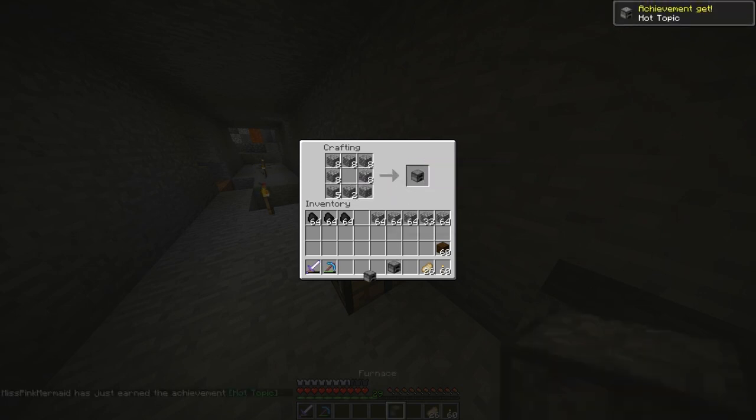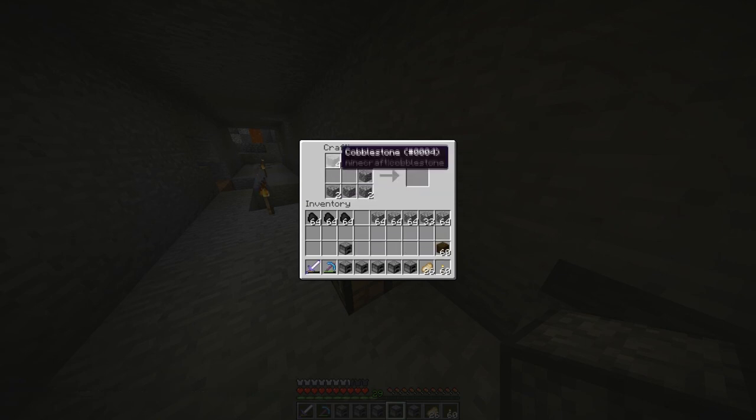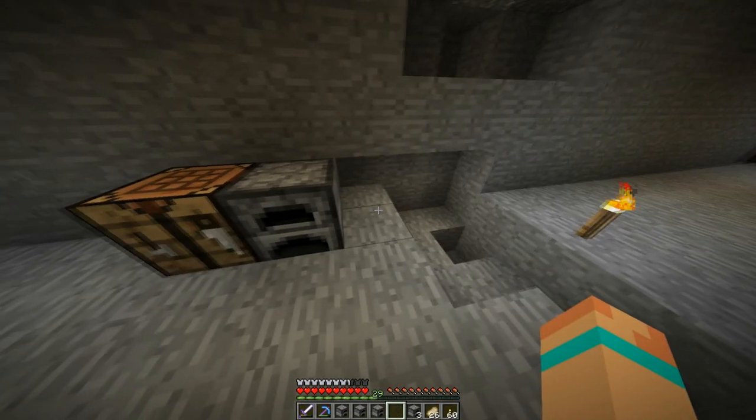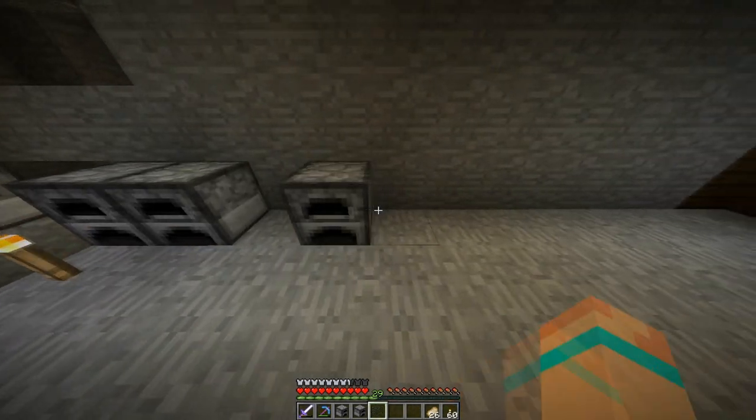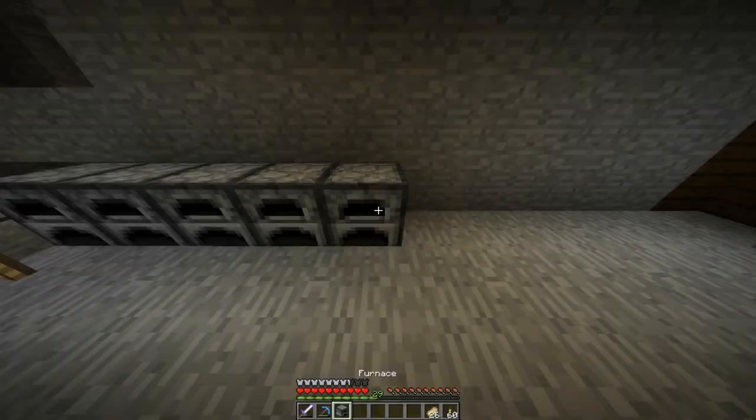Let's see how many we should make. We should probably make like a few here. Make a few more. All right, let's make... One more. Okay, let's just make as many as we can. There we go. Right, we have a lot now. Okay, here we go. We're gonna place all these out. Two. We're gonna skip that space. One, two, three. There we go.